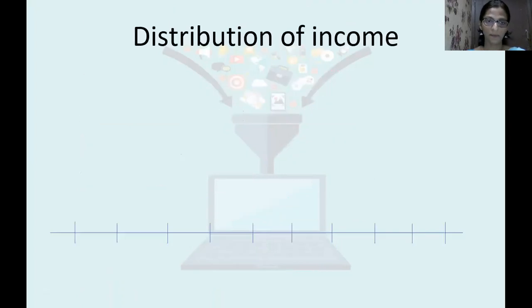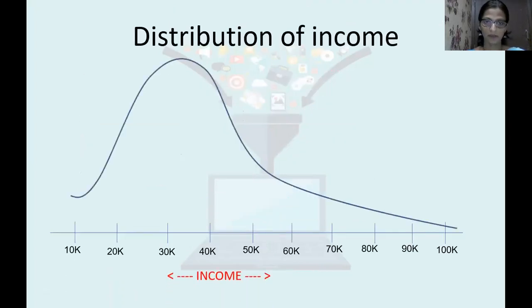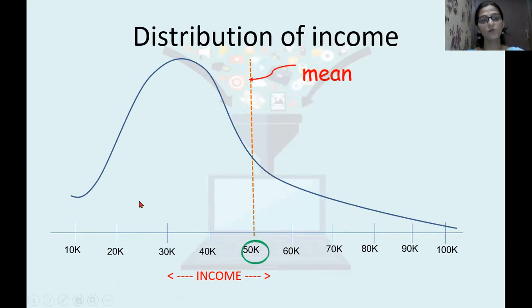Let us see. The graph might look like this. Now, let us analyze this graph. What does this graph say? This is the mean. This is a central point. 50,000 is the mean. In which range do most people get their salary? Most people have a salary between 20,000 and 50,000. People with salary less than 10,000 are fewer, and people with salary more than 1,00,000 are also fewer. All these things we can analyze from the graph.